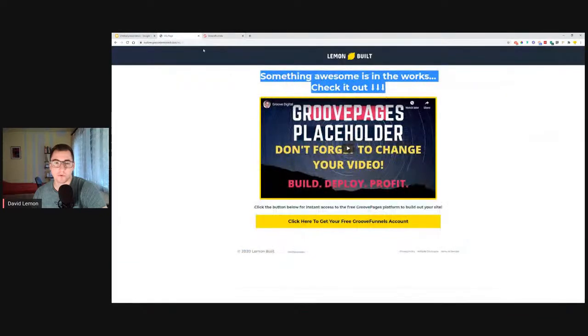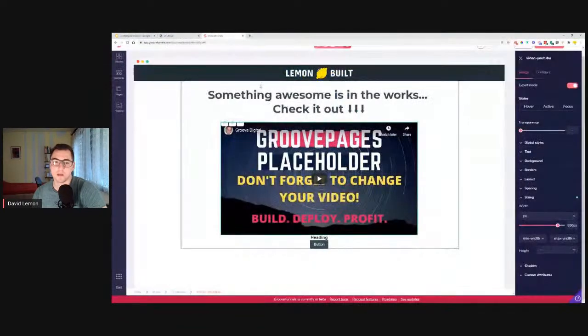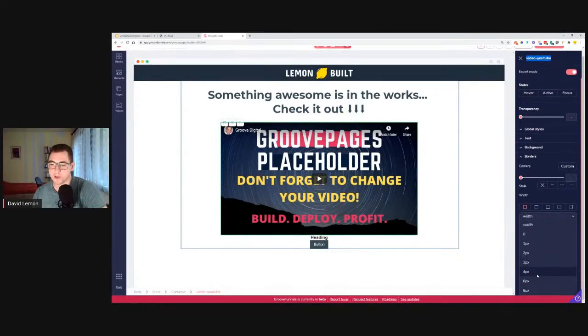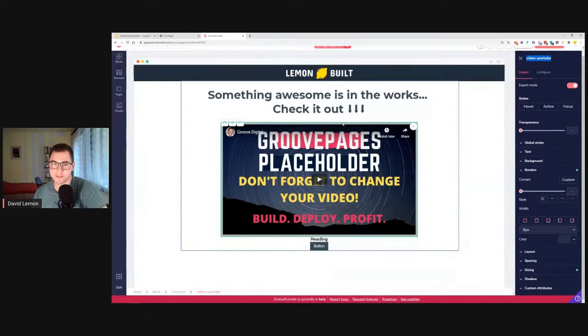And now I will show you how to do this border, this yellow border around the videos. While you still have the YouTube video element chosen, you can come to the borders, choose all around border, and choose the width. I will just put it on max. Now you can see this gray area popped around the video, and I can just choose the color I want.